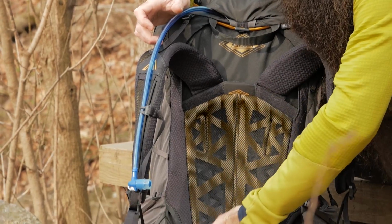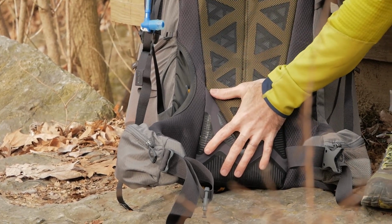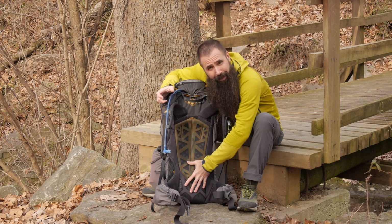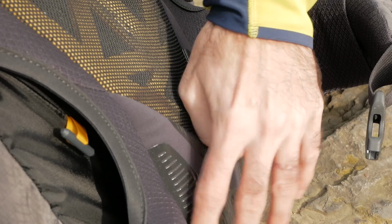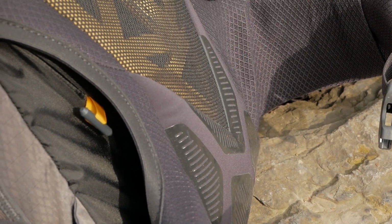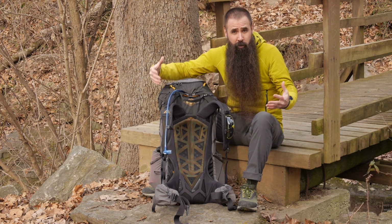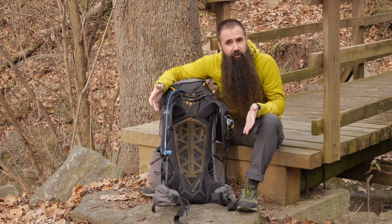Where that wishbone comes into the lumbar section of the back panel, you've got really beefy padding there, really cushioned against your back, again, where that weight's really coming into contact. So nice padding there. There's also a siliconized surface. It really creates a grip zone. Basically ensures that the pack stays centered right there, the small of your back, there in the lumbar. The rest of the pack can flex, can move with you on the trail. So it really does kind of mirror your movements without jeopardizing that balance or that stability.